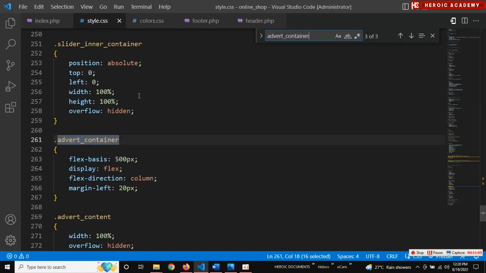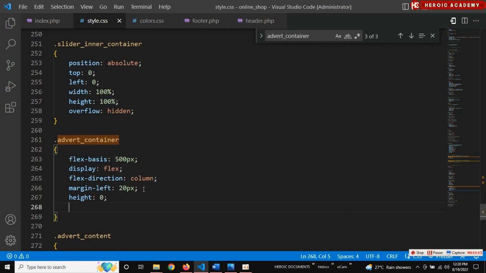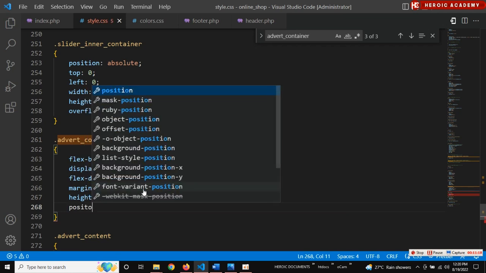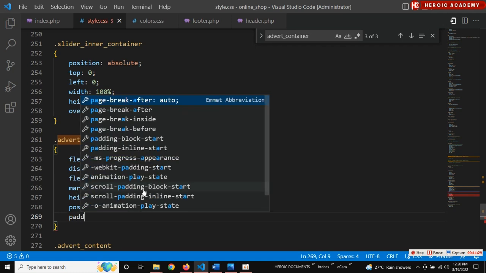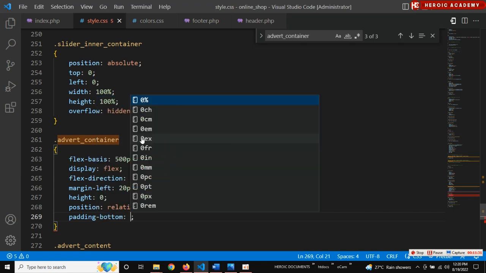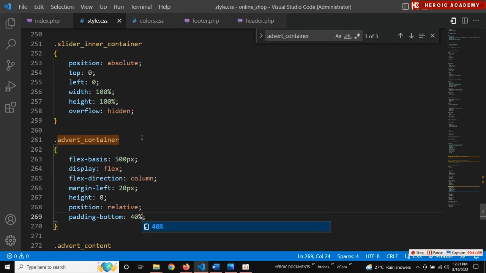Let me search for it. Okay, give it height zero. Then position relative. Then padding bottom, 40%, right? Yeah, 40%. Let's check.